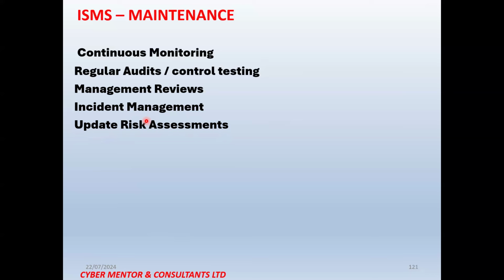In establishing it, remember we did risk assessment, and then you need to update your risk assessment. For example, you have a risk assessment process in place already, and risk treatment, but you need to keep them updated, because you assess risk based on the current threats we are facing at that time. But now threats don't remain the same.